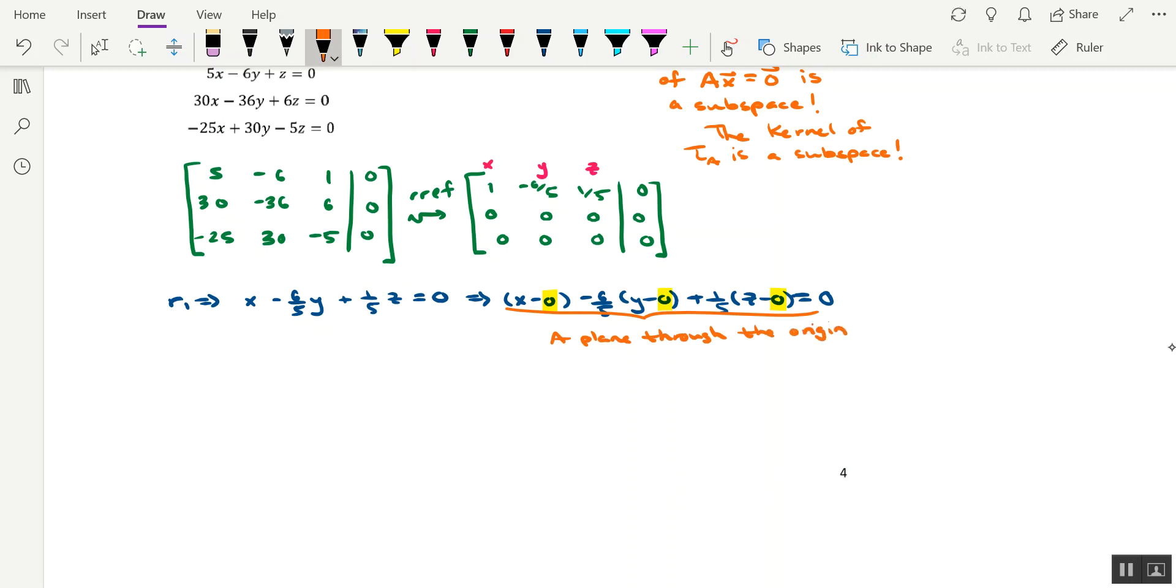Okay, that's one way of arriving at the solution space of the linear system. Another way is to look at this from a parametric equation format, which can then be brought to vector equation format. So, to start with the parametric equations, we are going to need two parameters. We are going to need a parameter for the variable y and the variable z. So, I'm going to say, let y equal t and z equals s.